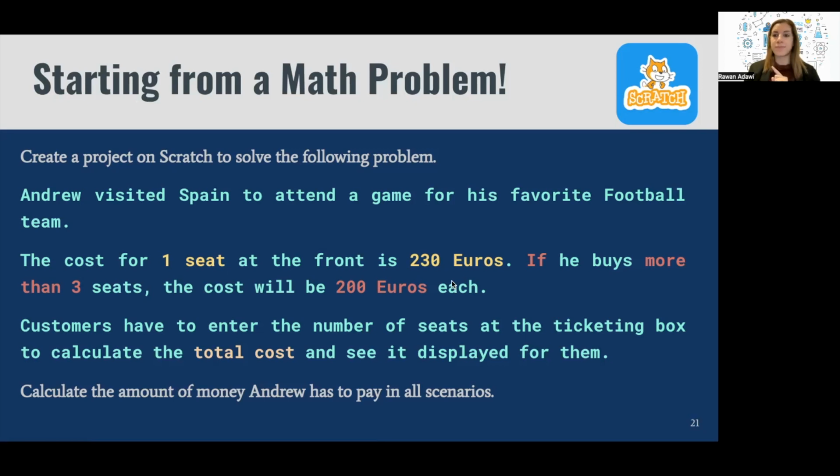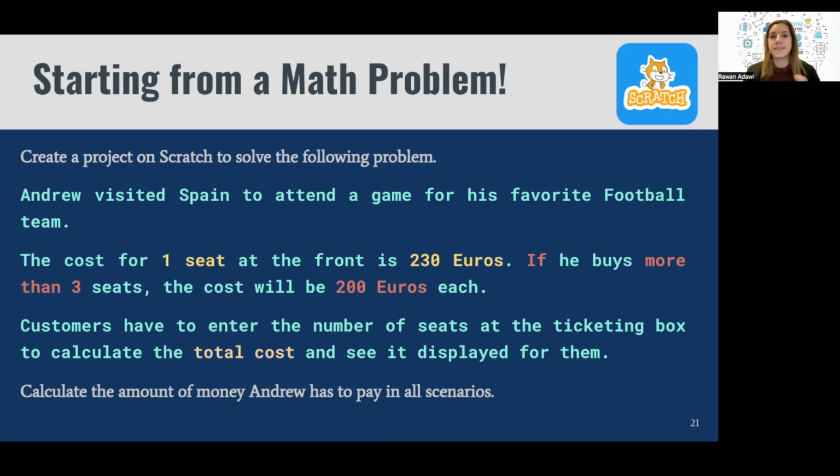But if you take more than 3 seats, you're going to get a lower price, so you have a discount here. So imagine you have these conditions and you want your students to develop a mathematical solution for this, to solve it, and try to find the cost for any number that you give it.